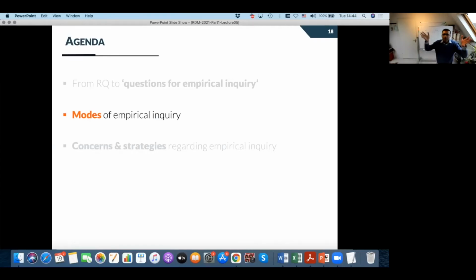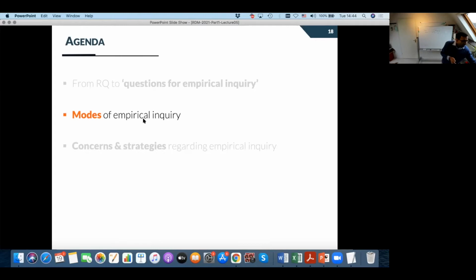You know this table. You know what the empirical questions are, you know what the constructs are, and now it's time to go to the field. Of course, before you go to the field, you need to think upfront about how to go to the field, how to approach the monkey. And here we call it modes of inquiry, because we love complex words in methodology. It just means how to approach the monkey, to put it simply.